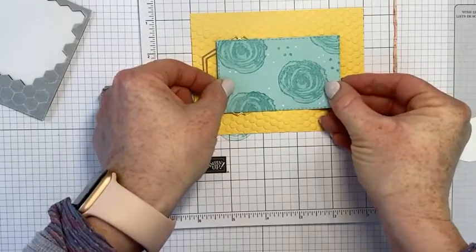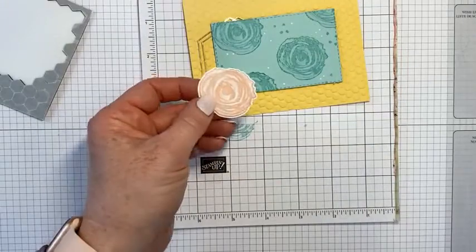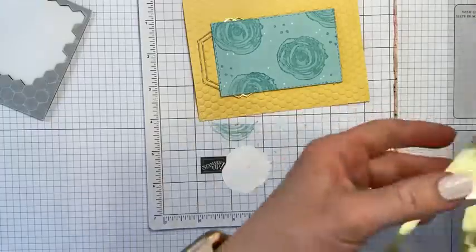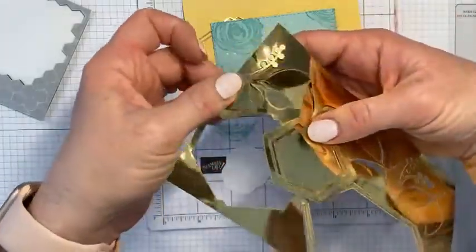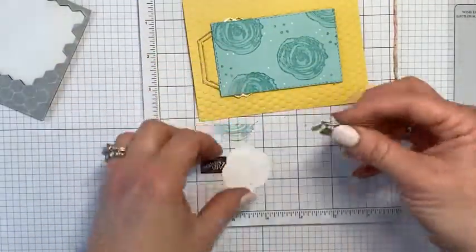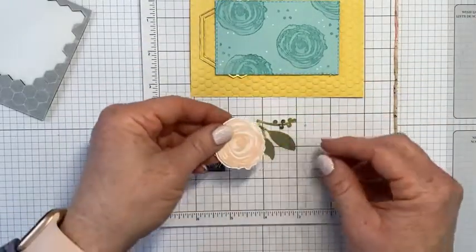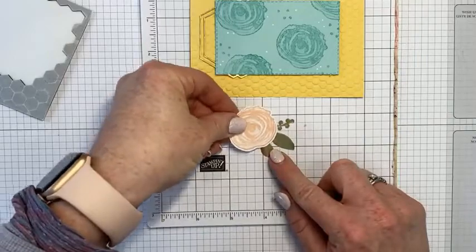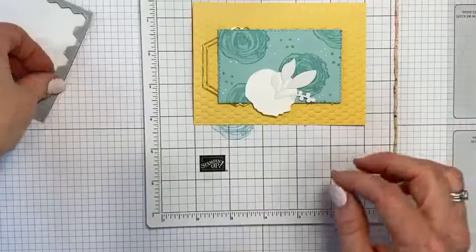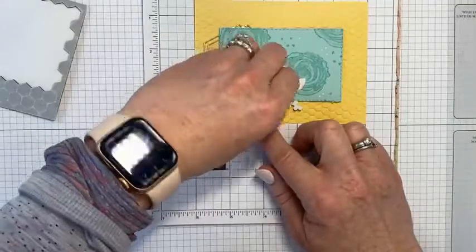Now we've got our little flower here, and we're going to bring in, from our ephemera pack, just some of these little leaves. So I'm going to use the one that has the sprig of, it looks like blossoms sticking off. So let's go ahead and flip that over. And again, when I'm sticking something down like this, I like to place it on like that so I can pick it up and see exactly where it's going to be placed. I'm going to flip it over, use my dimensionals to help hold it in place. And now we can stick that onto the project.